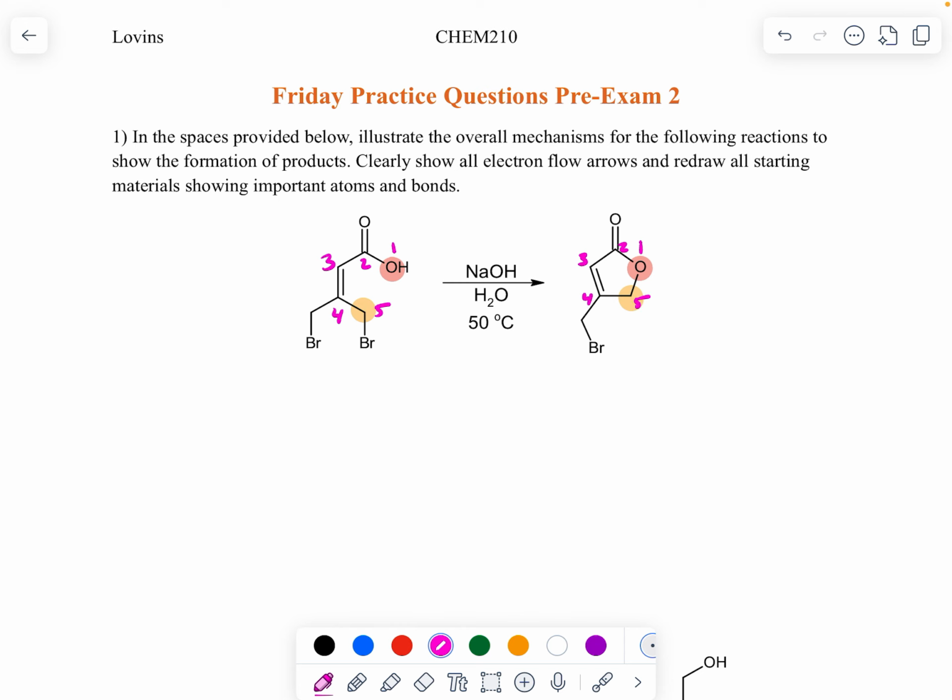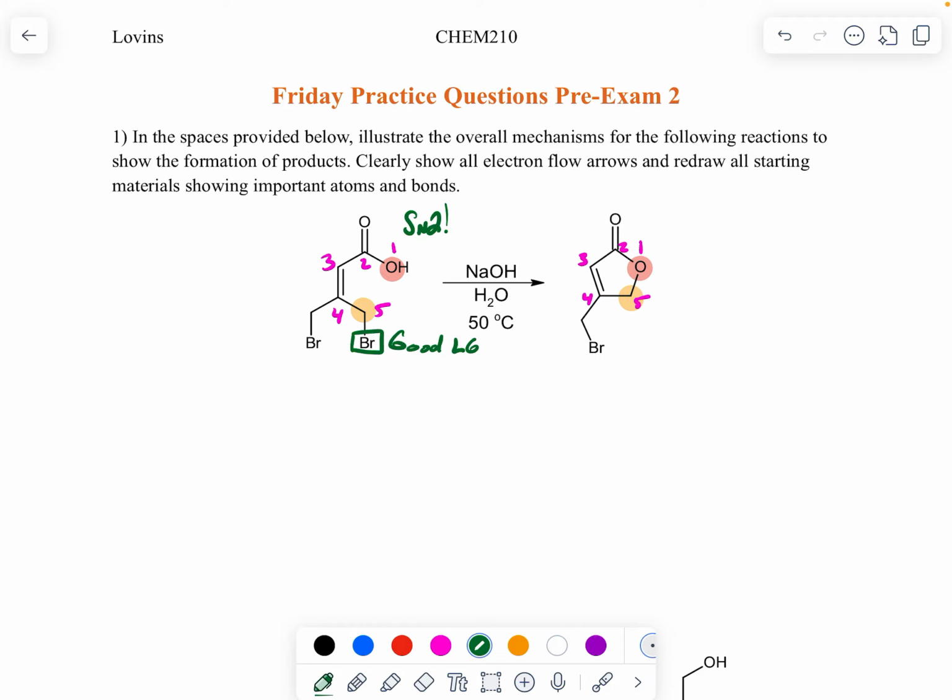And so if we're forming a bond between an oxygen and a carbon, especially one that has a leaving group on it, because notice that this bromine right here is considered a good leaving group, that means that in this scenario, we must be doing some type of substitution reaction. Since we're on a primary carbon, it makes it even more likely that we're probably doing an SN2. So that's what we'll write down here. We're probably going to be doing an SN2.